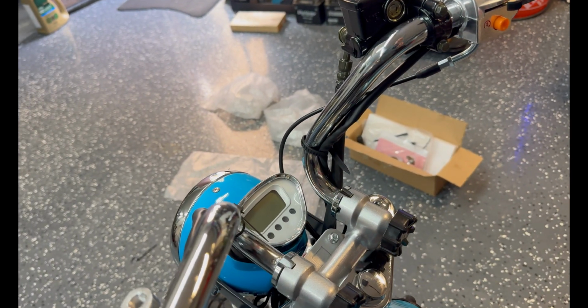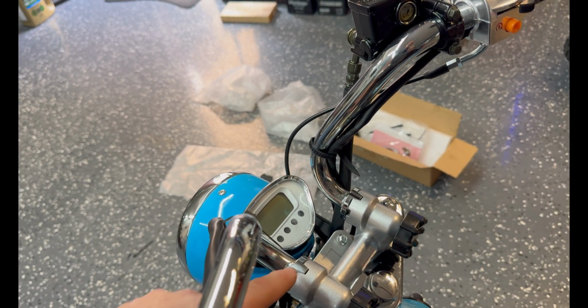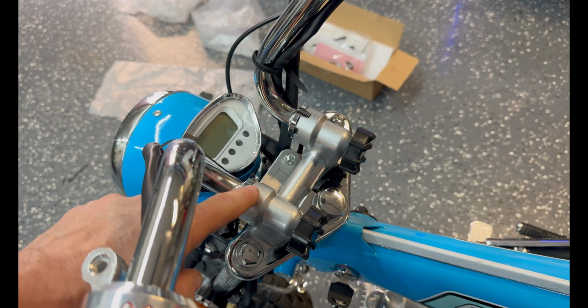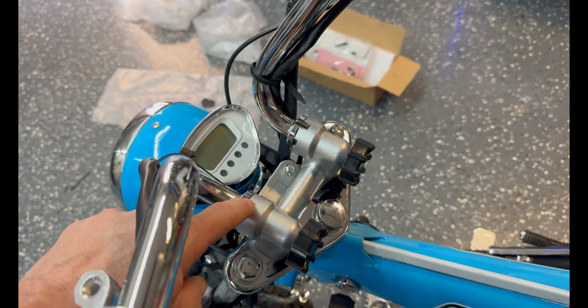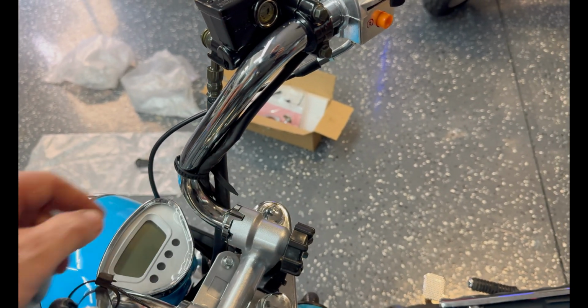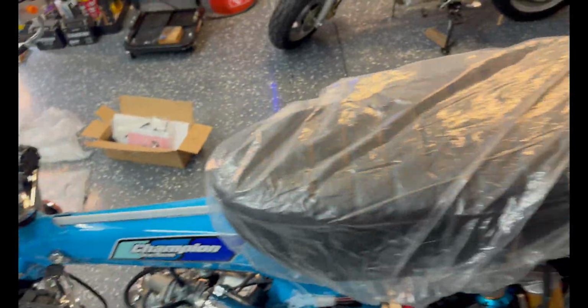After the front tire's on and the front axle is torqued properly, you can place your handlebars in the upright position. They're foldable, right? Old 60s, 70s Honda style. You loosen this nut and you twist the handlebars up until the pins are located in the grooves, then tighten the nut down. Obviously same on both sides.